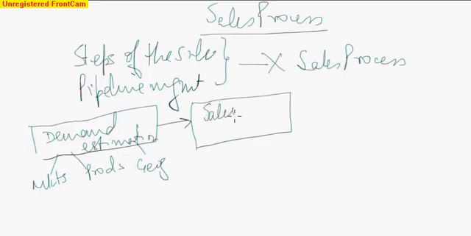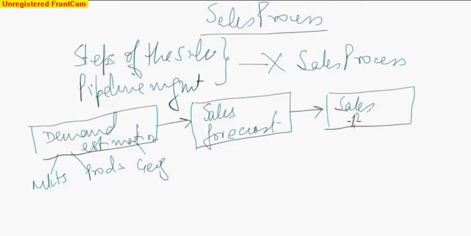So then an organization needs to forecast the sales that they are expecting to get. So out of the big pie that they have in the marketplace, which portion of that pie is theirs? That's the sales forecast. Having made the sales forecast, they need to create a sales plan. What it means is that at the monthly level, how much would they get? What we also call budget very often.